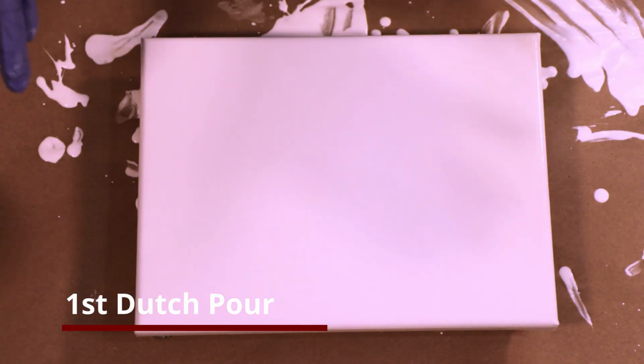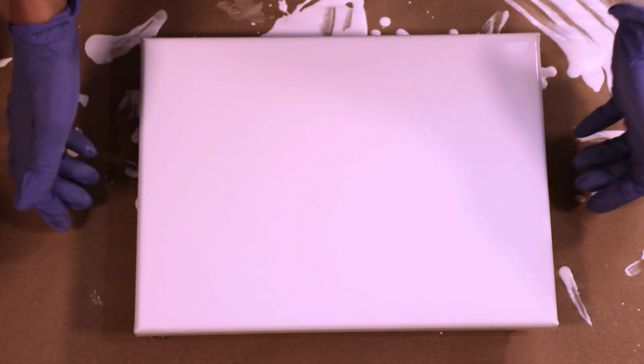Okay guys, so I've got my gloves on and I've coated the canvas with a thin coat. I hope it's thin enough. I did go over it with my torch real lightly to get any air bubbles out, and kind of learned from last time to not use so much paint. Several comments said, whoa, too much paint.